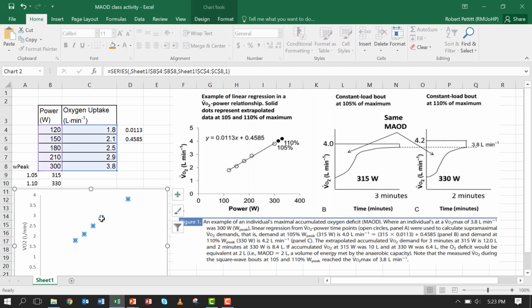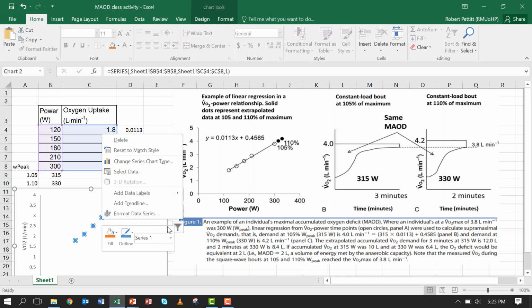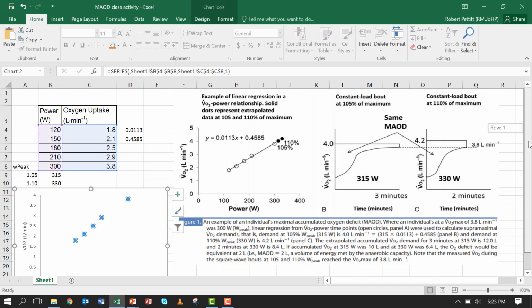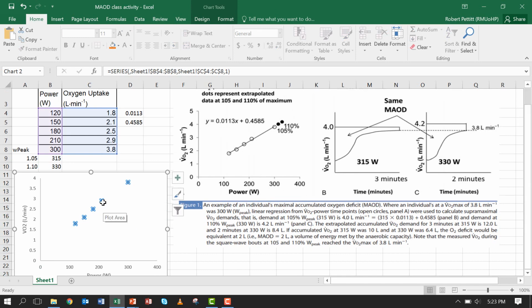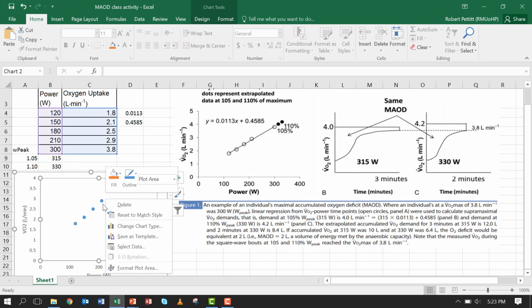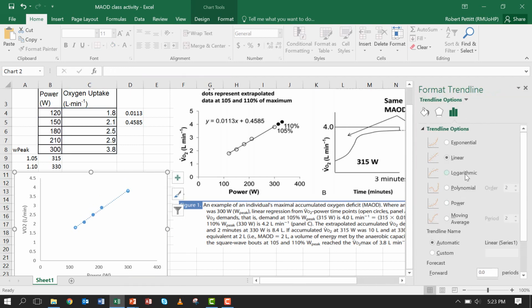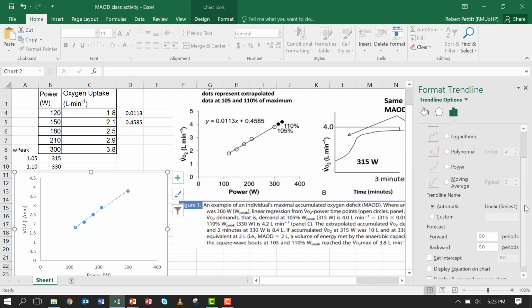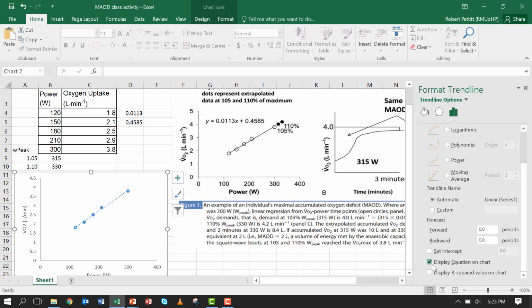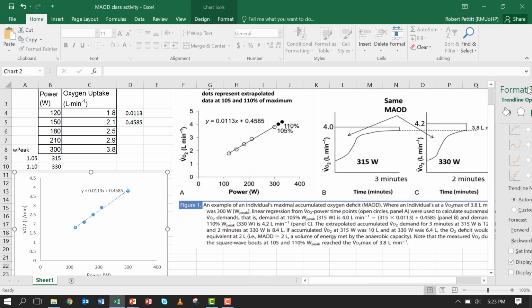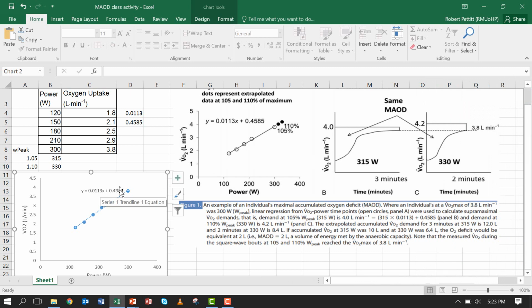So if I simply did the same with the actual graphing of the data, so this is a plot of that same data, and I'm going to right click. I'm going to say, all right, add a trend line, linear, and then I want it to show the equation. And voila. So you see where those functions are coming from.